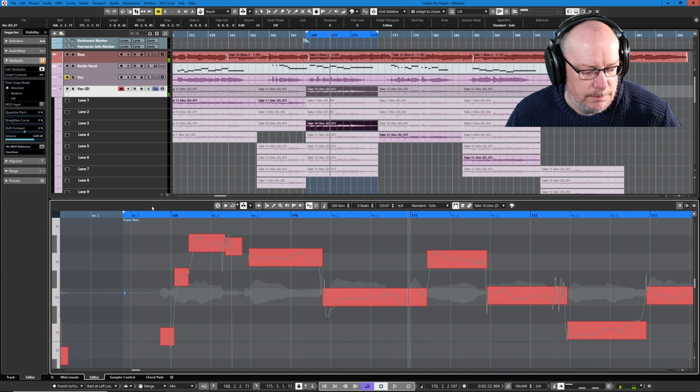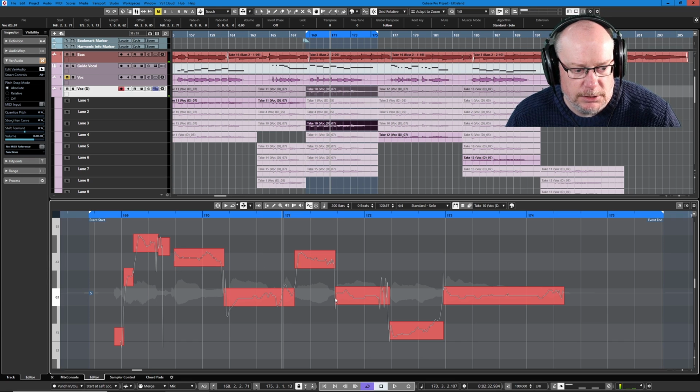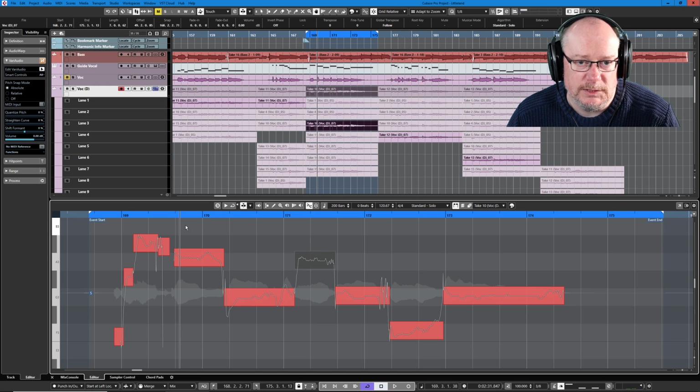Okay, so I'm going to keep that one. I'll zoom into locators, and now I'm just eyeballing it in Vari Audio, see if there's any issues. With this particular note, she's gone slightly pitchy before she comes back to nail it, so I'm just going to pull that down a little bit. Always making sure that I don't ruin the performance. You've got to be really careful and sensitive with this stuff.